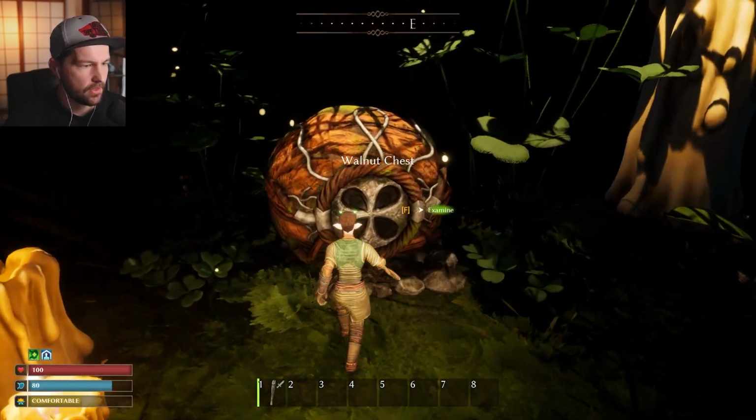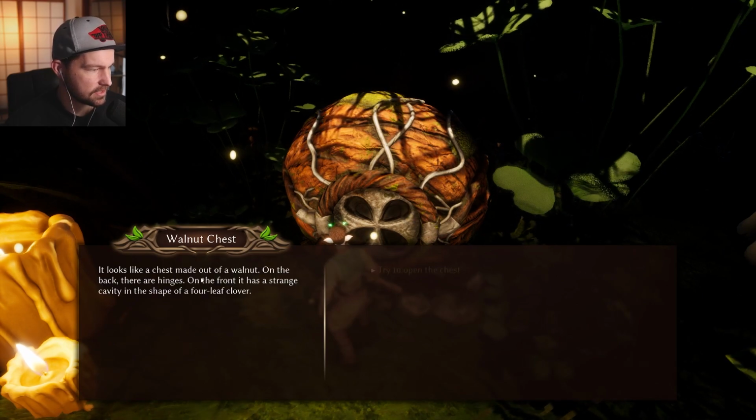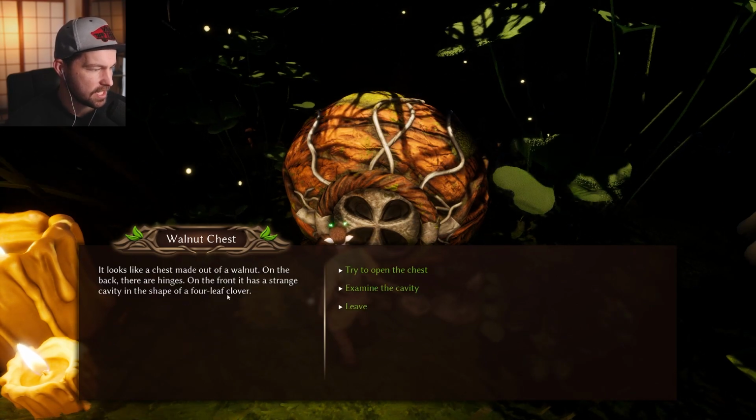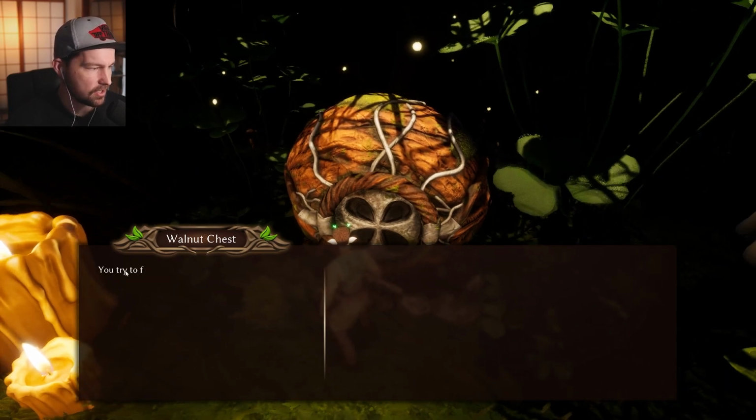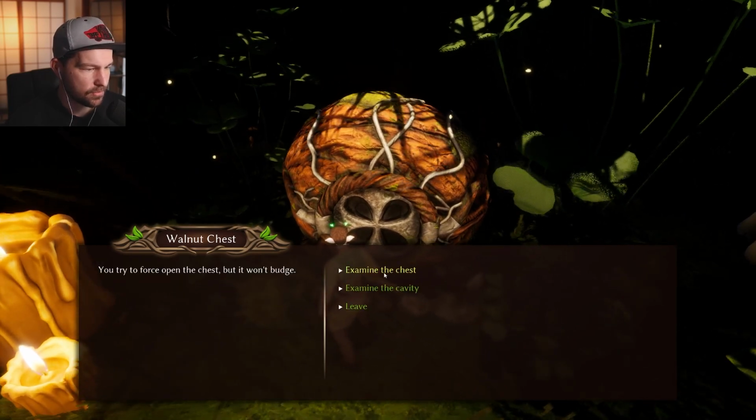Okay, what is... Is that the chest? Looks like a chest made of walnut. On the back, there are hinges. On the front, it has a strange cavity in the shape of a four-leaf clover. Try to open it. If you try to force the chest, it won't budge.